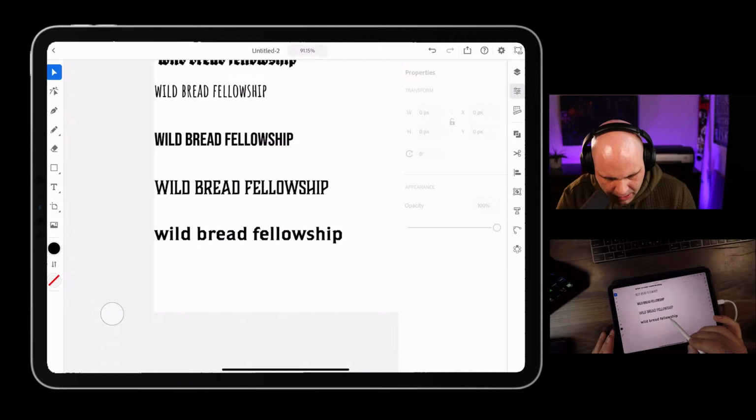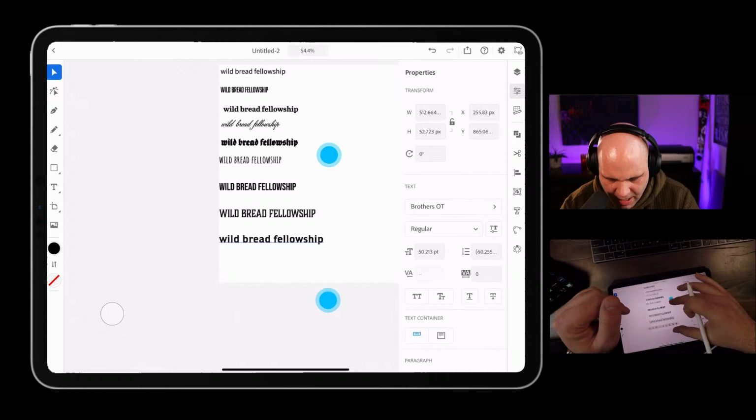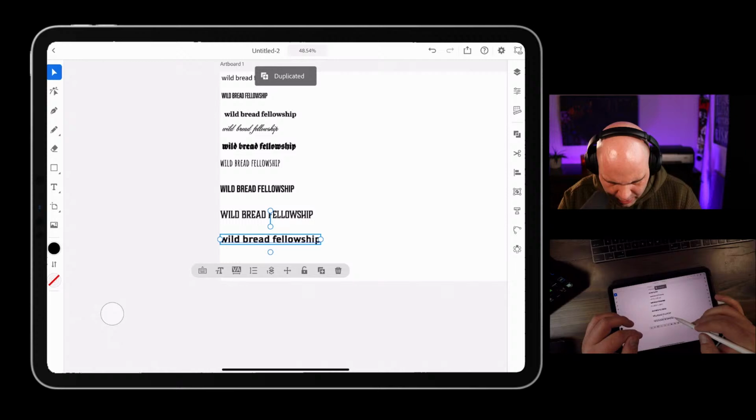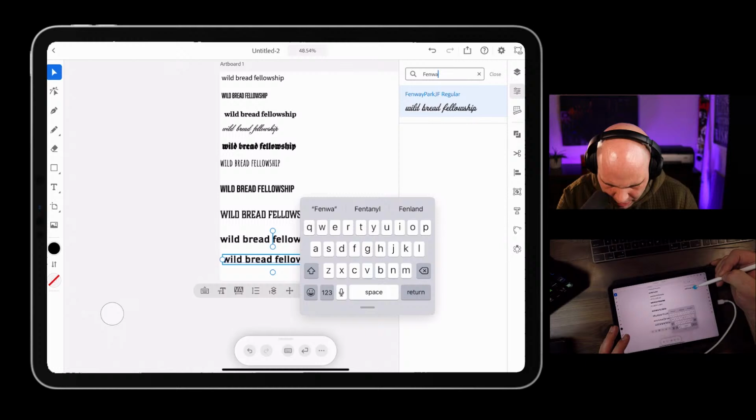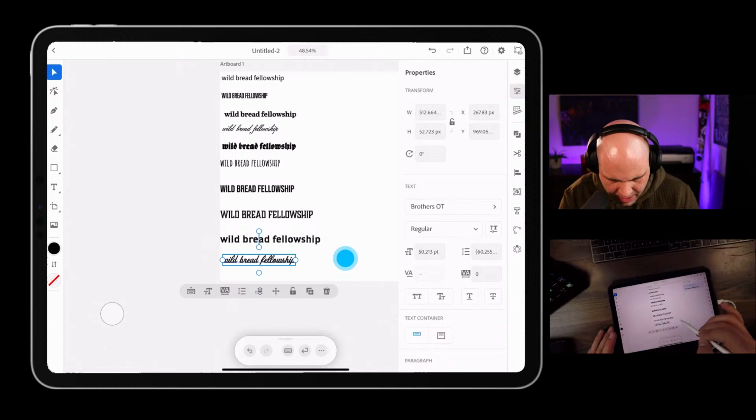All right, so far, I have just been talking about installing fonts. We have not designed anything. I was going to do Fenway Park. Sure, why not? Let's do that real quick. Let's just see if we can find it. It's not going to be on here yet, I don't think. Oh, there it is. Okay, it is. I don't know if I already used it somewhere else or if it was smart enough to pull it up, but there it is. All right, that is plenty of looks for us to start kind of getting crazy with it.